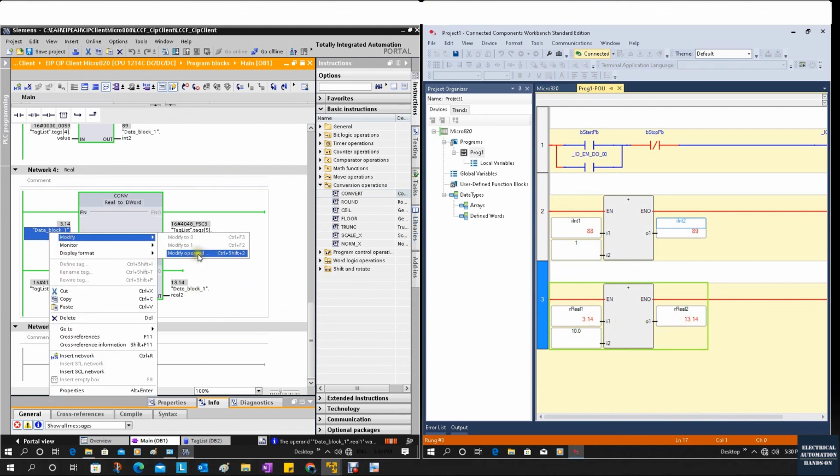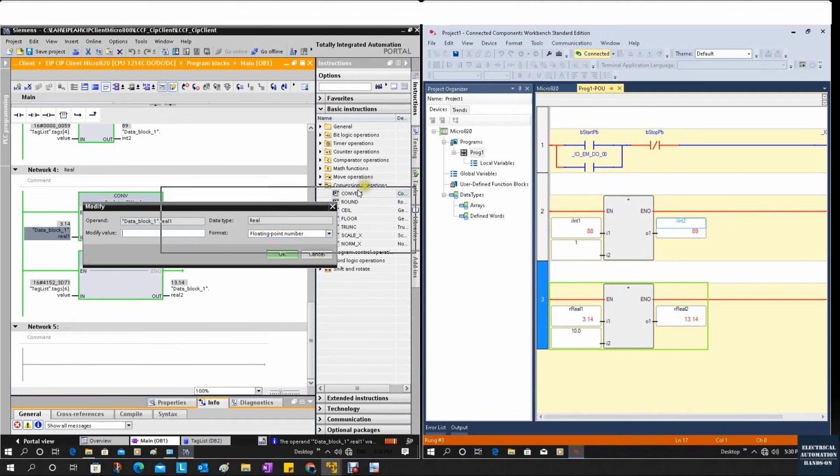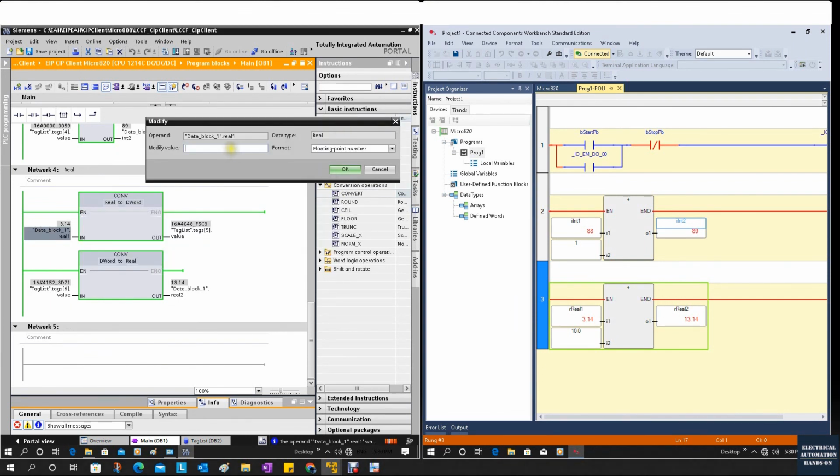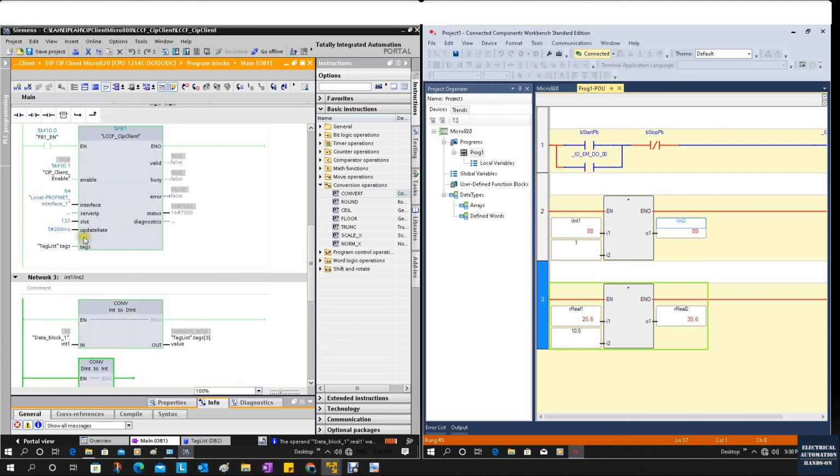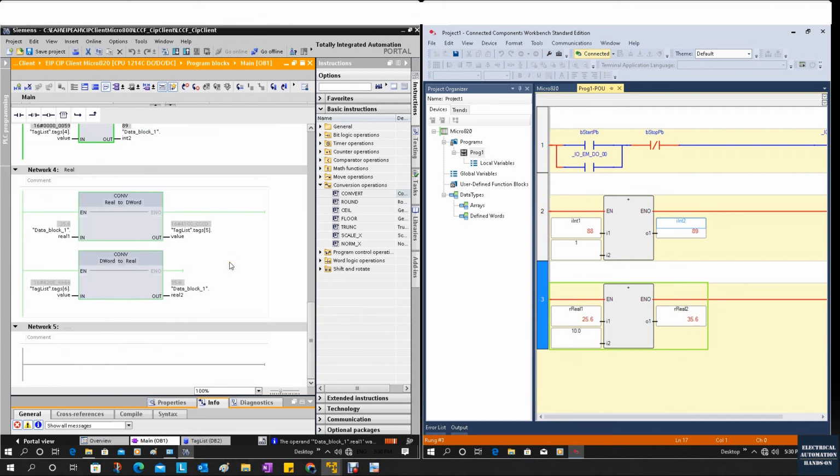Let's set another value, and in the meantime, let's watch this delay. 25.6. Click OK. So it's showing a slight delay, but definitely much faster than the previous time because the rate I set is smaller. The rate I set is 200 milliseconds. It has roughly 1 second delay.